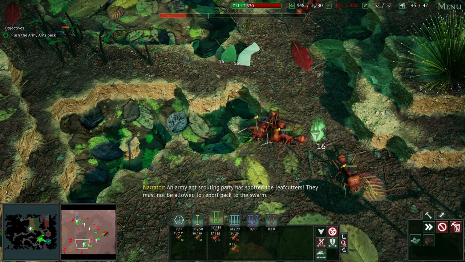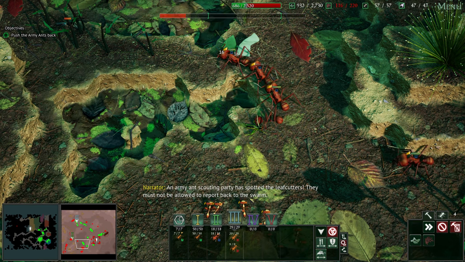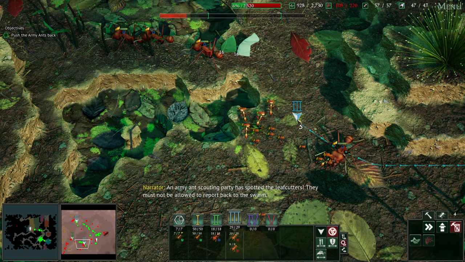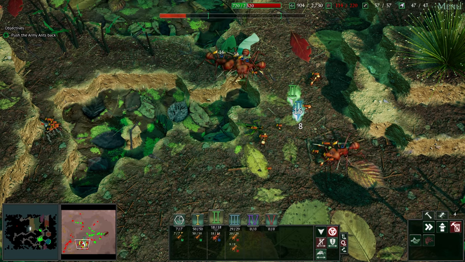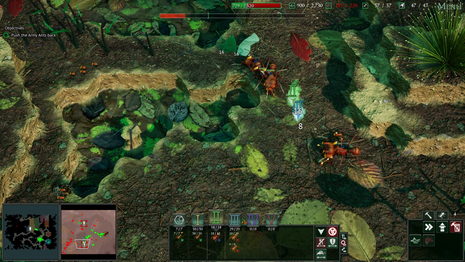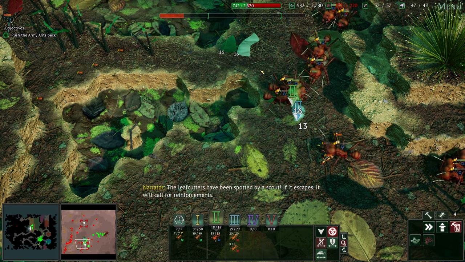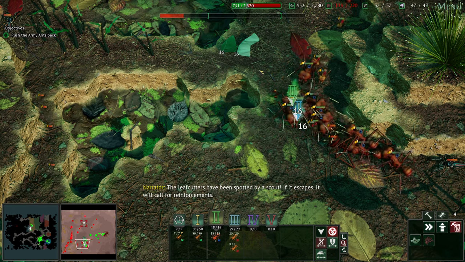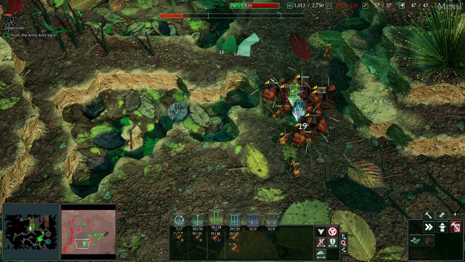An army ant scouting party has spotted the leaf cutters. They must not be allowed to report back to the swarm. Okay. The leaf cutters have been spotted by a scout. If it escapes, it will call for reinforcements. I don't know where that scout is, but we're nuking with basically everybody.